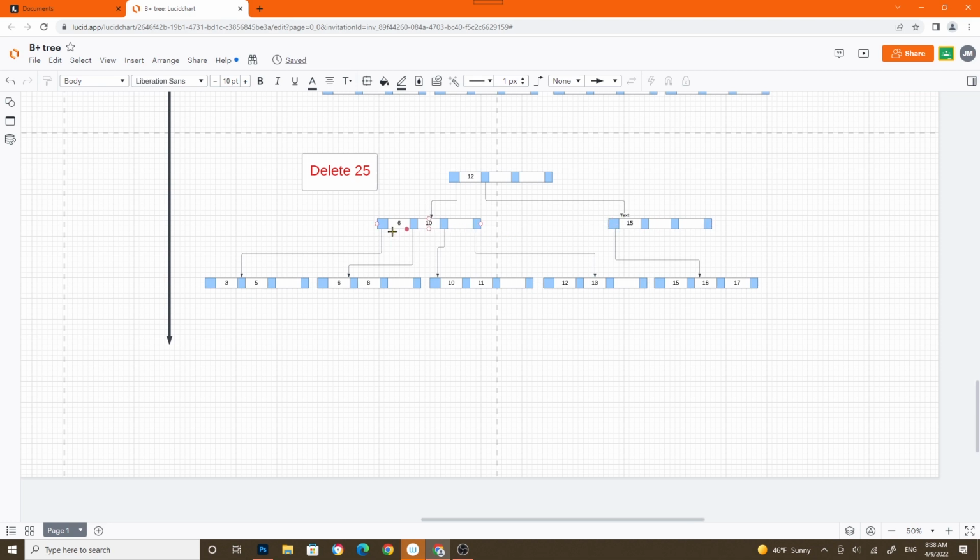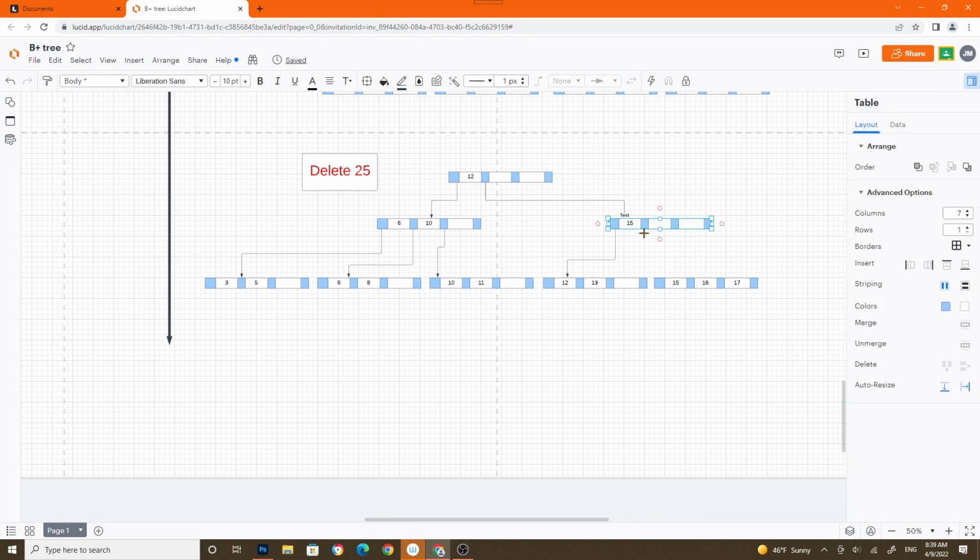So it should be like 6, 10 and 12, 15, but it is not that way. It is 6, 10, 12, 15 comes here as a new node, and then rather than keeping 12, 15 in the new node, we push the 12 to the parent. And after that you rearrange the node pointers. Like this.